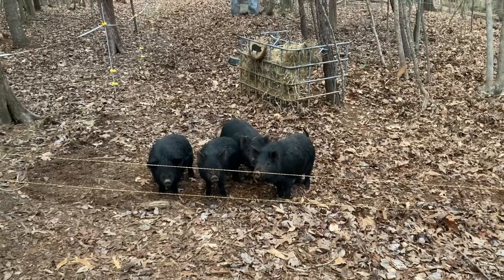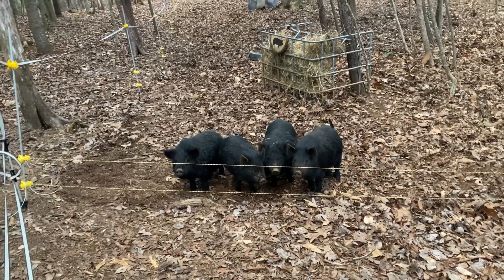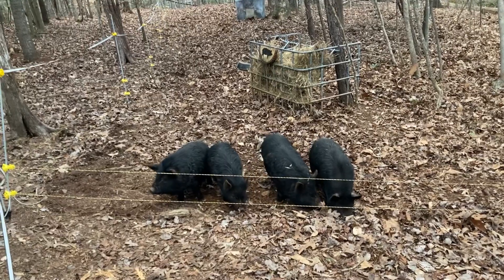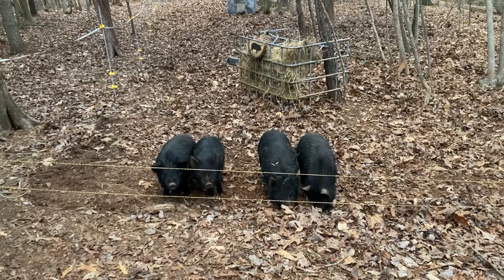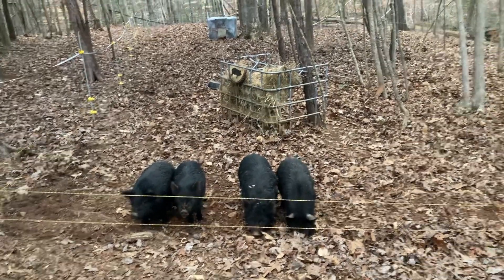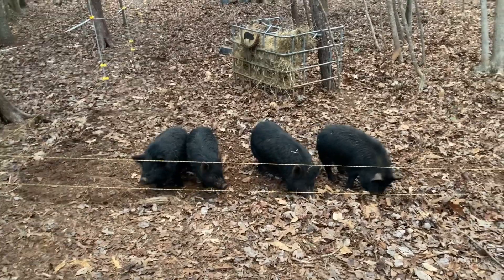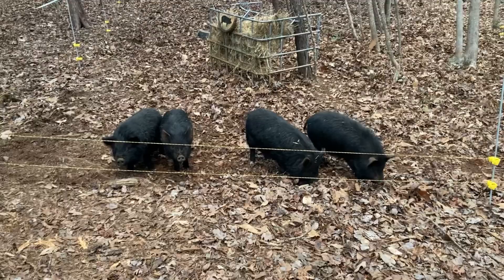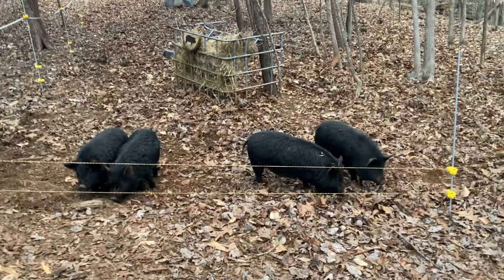This cute bunch down here are American Guinea Hogs. They're not a big hog — they grow to 300 pounds maximum. They are a lard breed, but absolutely perfect because Shauna doesn't want to deal with a big hog. They love the mast that falls down in here. They are more of a browsing breed rather than a rooting breed, so they don't do too much shallow rooting — they don't dig big holes — and they are a smaller breed.